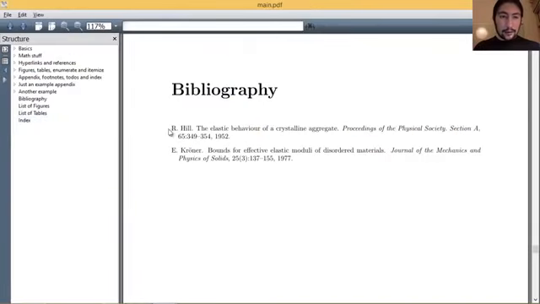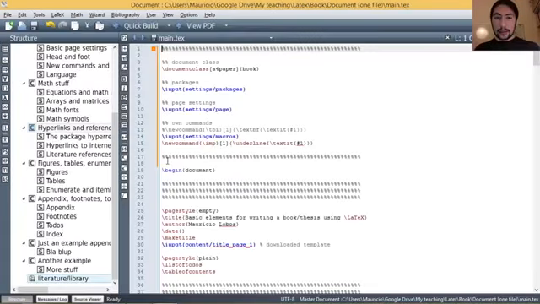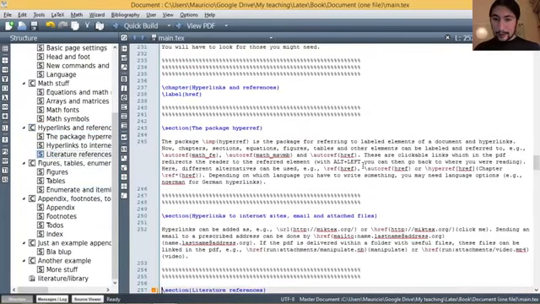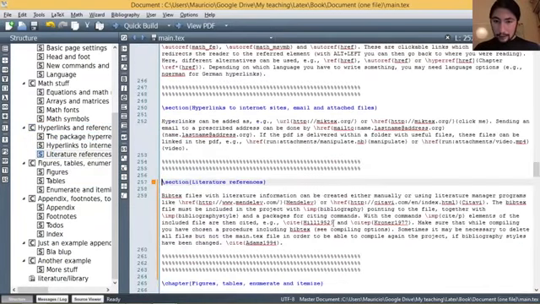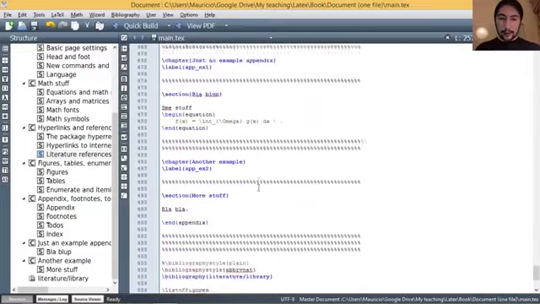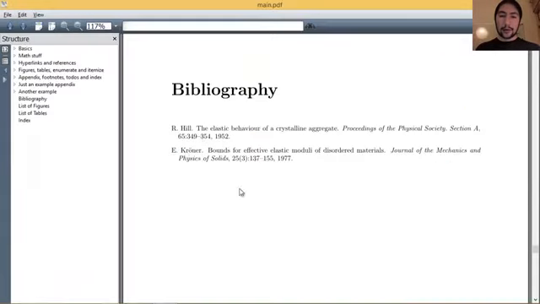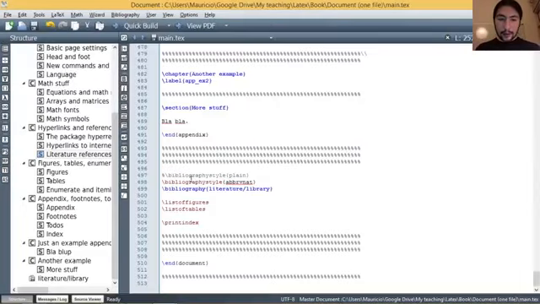I want to open that up. I want to see that. Okay, here I have just 2 articles, and the beauty of this is that I just refer to those articles with cite and cite P, but as you see at the end of the document, I never wrote all the literature information. This was done automatically for me using this library style.